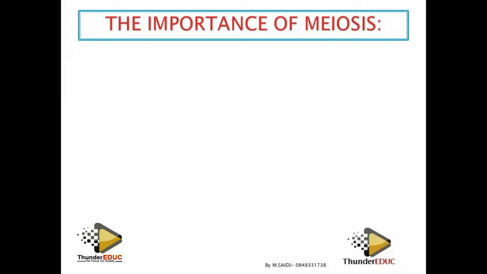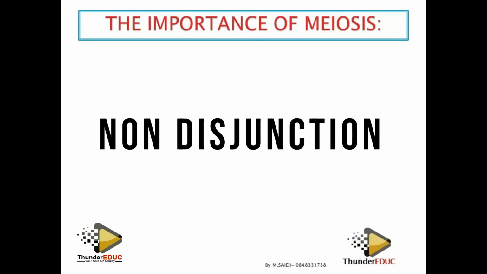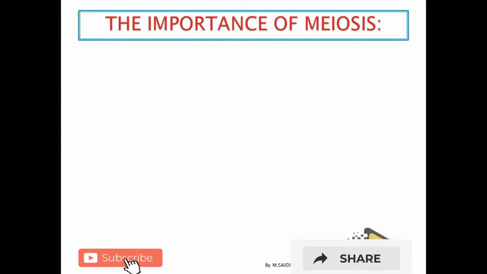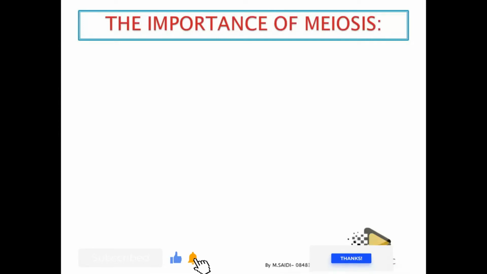So today we're going to look at the importance of meiosis and non-disjunction. How does non-disjunction bring about Down syndrome? Then we wrap up with this topic, and then we can start the topic of reproduction in vertebrates, so that the other time we come back, we can start reproduction in humans, or what you call human reproduction. All right.